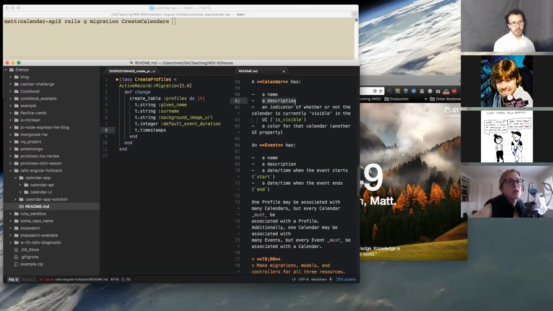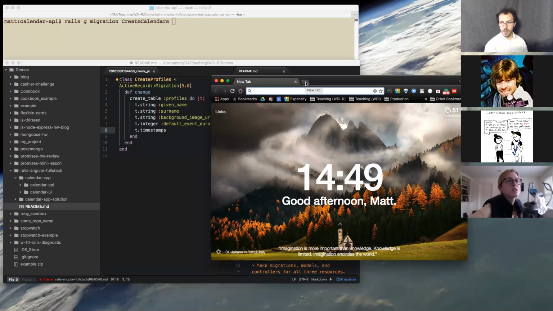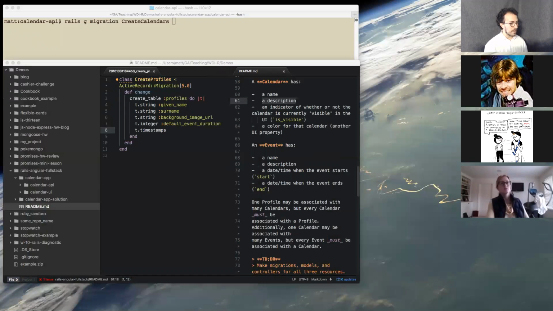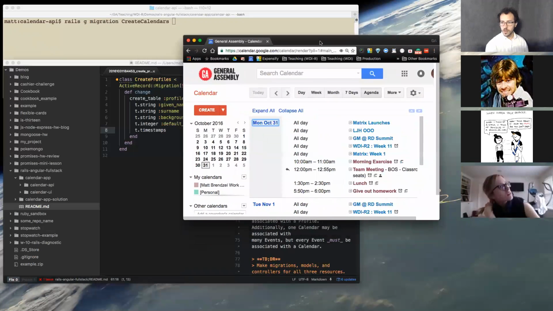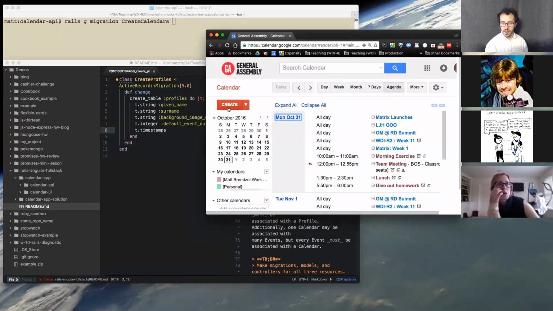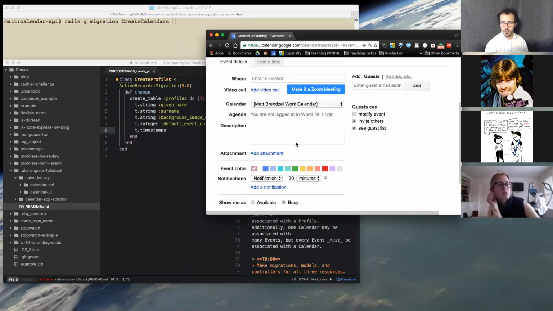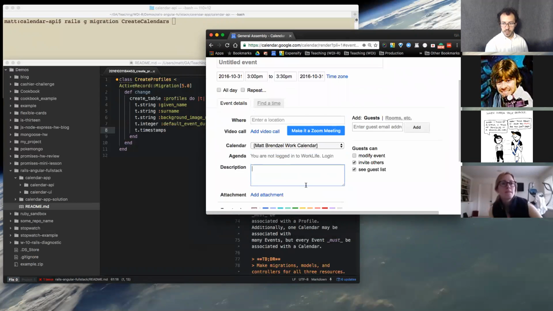Description. So description, it could be short, it could be long. Given that we're talking about a calendar, I think it's worthwhile to look at a Google Calendar. So let me pull up an example. So here's a Google Calendar, right? If I create a new event, I have a description. And this is not a normal input, this is a text box, which suggests that your description could potentially be fairly long. If I'm following Google's example on this, I think it makes sense that description could potentially be lengthy, and I want to account for that.